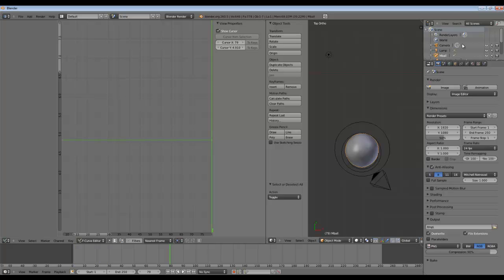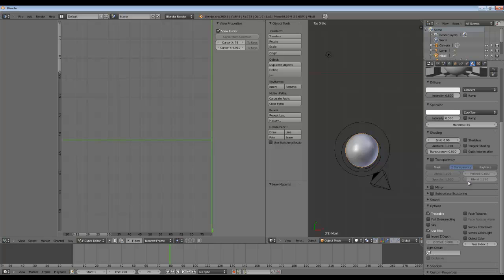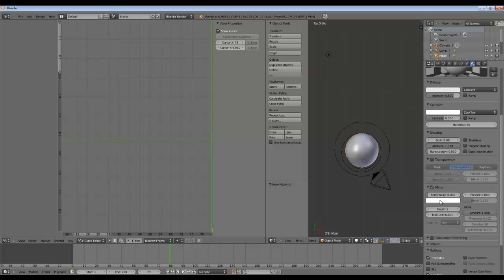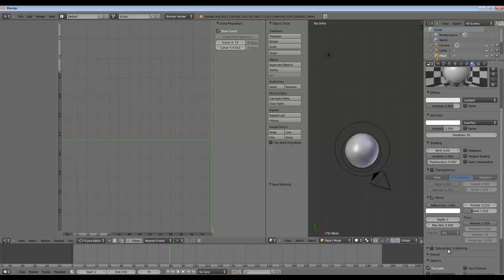Now the material of the water is very straightforward. I literally just gave it some reflection. I think the reflection was all the way up, and I just gave it some Fresnel so it only reflected around the edges like real water. These are not the exact values that I used, by the way. We can look at those later in the actual file.